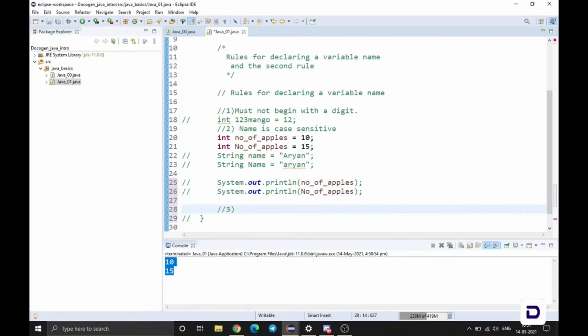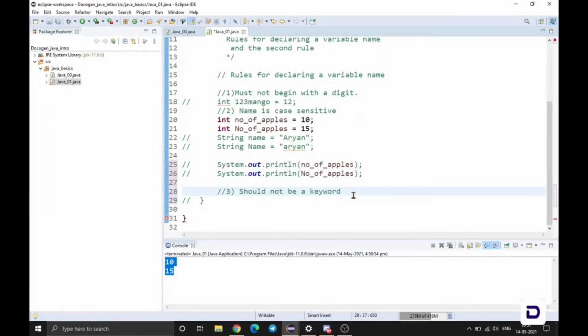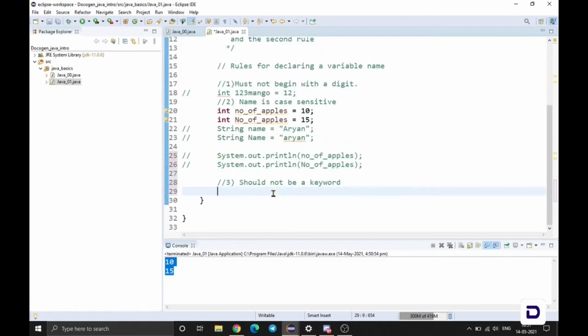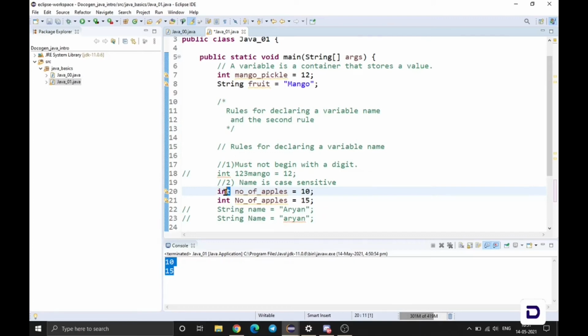Now the third rule says it cannot be a keyword. So what is a keyword? Keywords are special words that are already defined by the JDK, that are already there in Java. So like int, these are keywords.